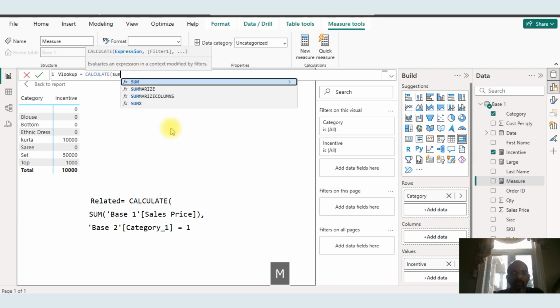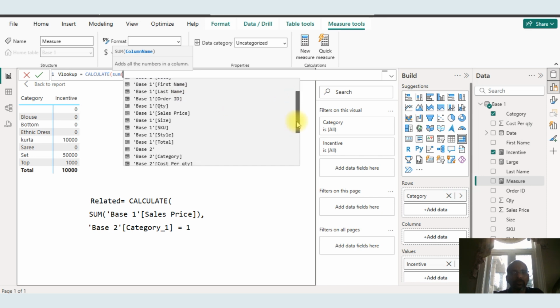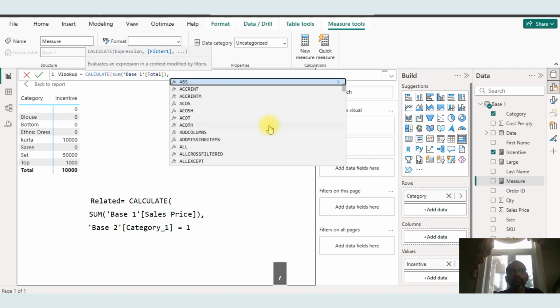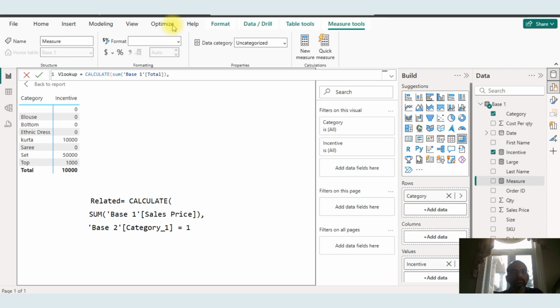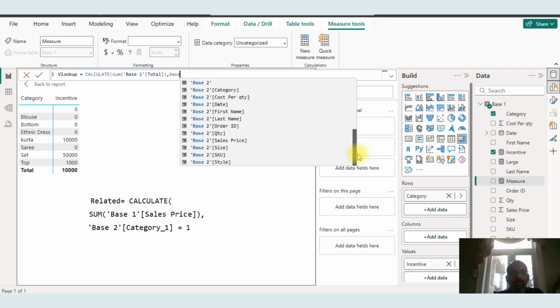Here I'm going to use a CALCULATE function. Calculate of what? Calculate the sum of the total, but this time only for values from the next table. Can we give the next table value straight away? We can, so we can give base 1, it will come here, base 1 of that field.